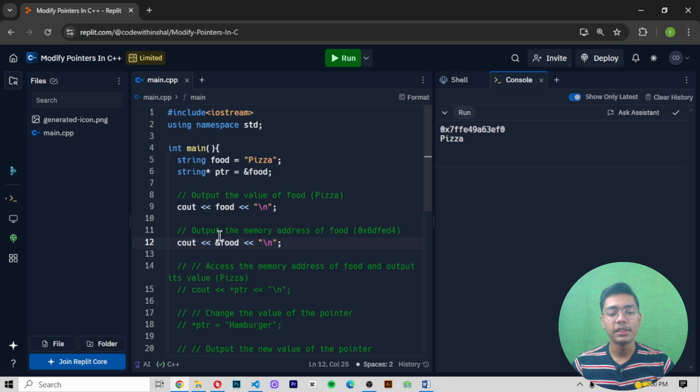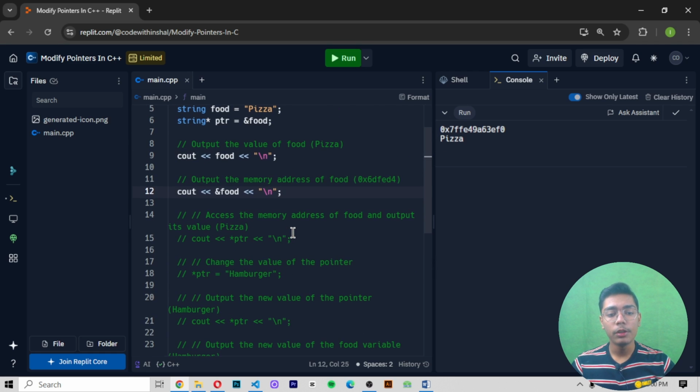Why is that? Because this is written after that, so this should be coming second and this should be coming first. Why is this coming second and this coming first? The thing is that when you get the output from a memory address, it is the main output here for C++, you can say. So that's why the memory address output comes first, and after that you get the normal string output, like pizza, second.